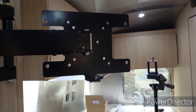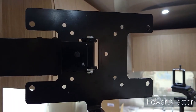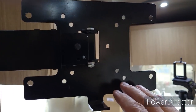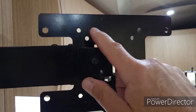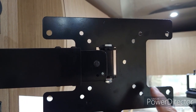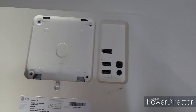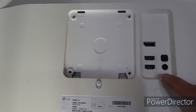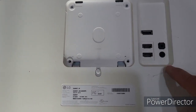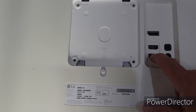I'm going to talk about one other issue here as well before I start working on this box. So I've got this off. We've got this new monitor to mount. The new monitor mounts in these holes, these outer holes here. And unfortunately, this piece right here covers up some of the inputs. So if we look here, you can see where we're going to mount in these 4 points. But down in this corner, that piece of the mount blocks the ability to plug in the power in this other HDMI port.